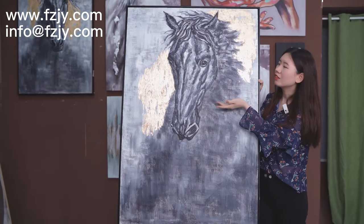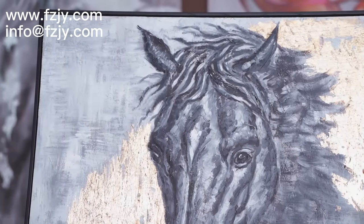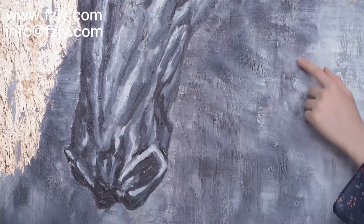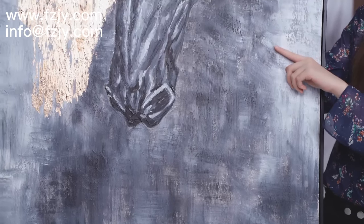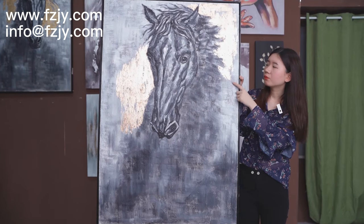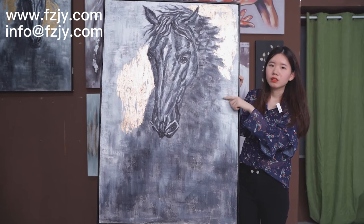His hair and the eye are very cold and will give you an imposing feeling. And the corner of this painting, we use gold for you. The horse body is very hazy, so the horse picture may give you a sense of layering. The gold foil is very attractive combined with this background.